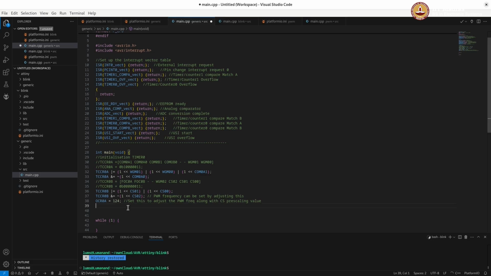Then OCR0B, I will set it to 0 right now. This can actually be used as duty cycle. You can assign it to a variable, and use this for duty cycle.